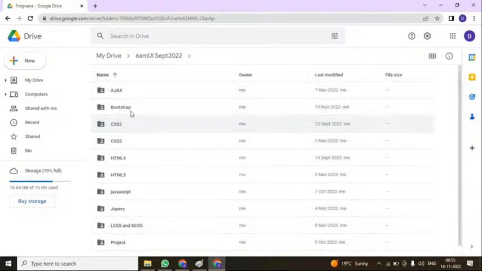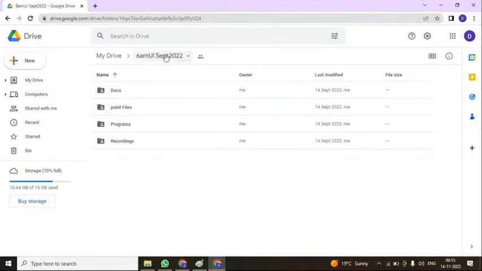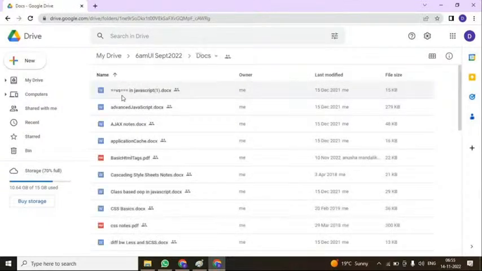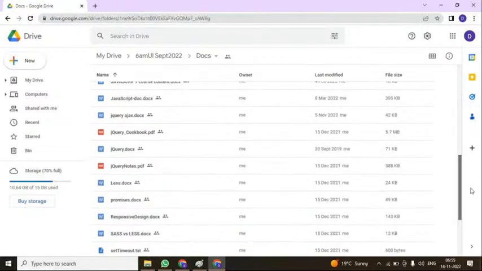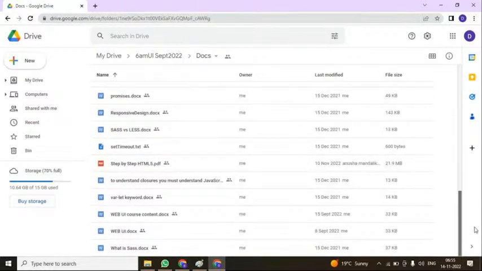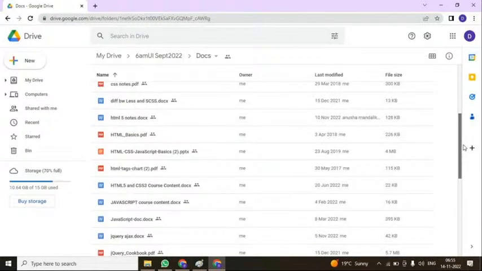For every programming topic I'll create separate folders, and I'll create one real-time project and show it to you. Recordings, everyday documents, course content, and lessons as programming, all of this I'll upload here. The course content is topic wise, with separate doc files, and all doc files I'll upload here.